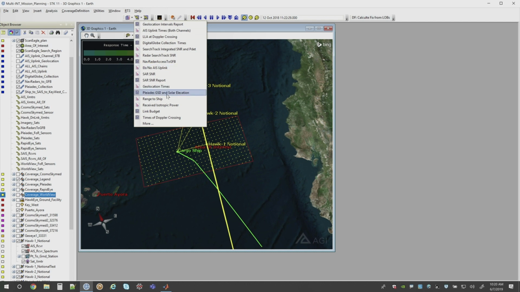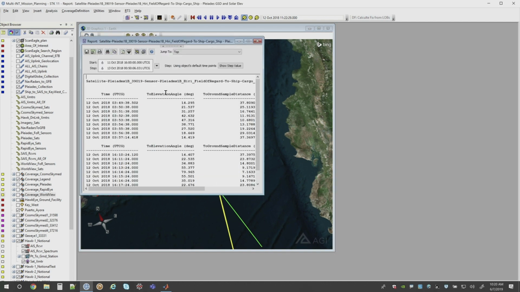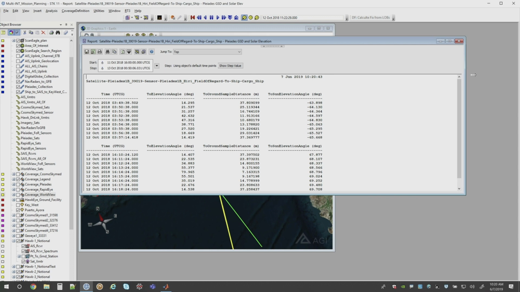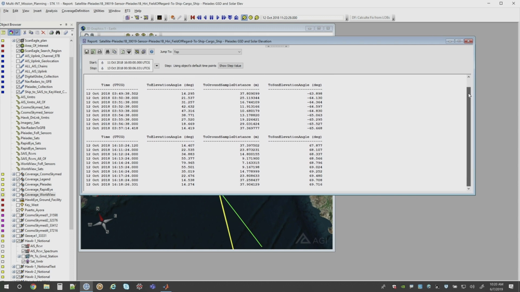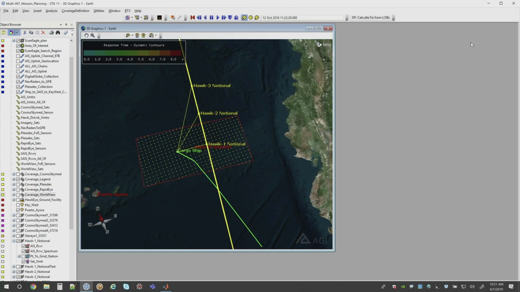And we've got here a report for the times of interest. So we're looking at the passes that are at about 12 October 1600. So you can see my elevation angle. So it gets pretty high, almost 80 degrees. The ground sample distance potentially could be under 10 meters. Sun elevation angles are pretty decent, right? So all this says, yeah, this might be an image I actually would want to take. So we could potentially go off and task that.